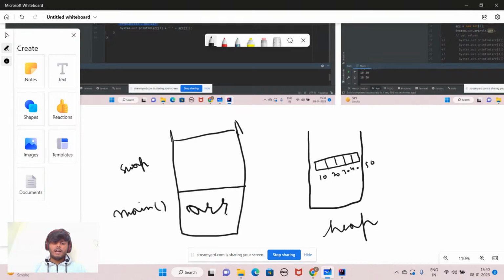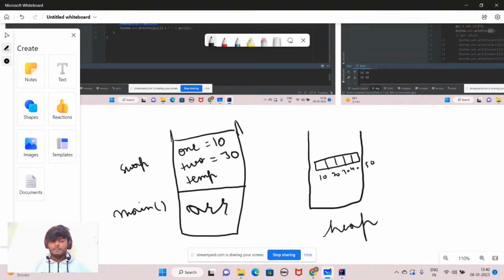In my stack, there are two variables, 1 and 2, and temp. So 1 initially has 10, the value of array i, and 2 has 30, the value of array j, right? Now I've made a temp.